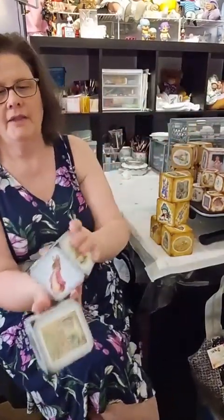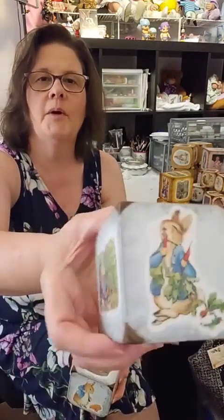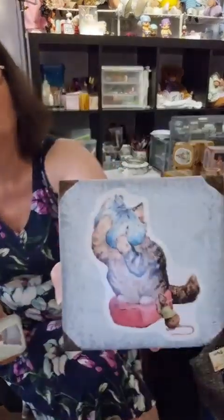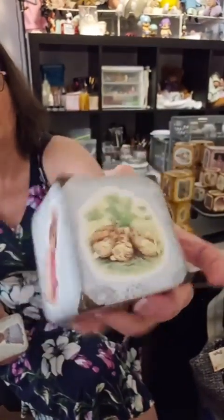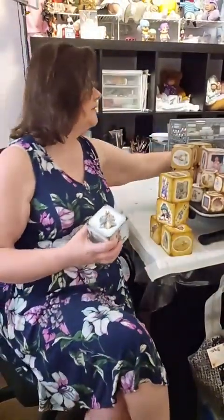They were very popular, and these are made to look old, so they don't look perfect because I did them in a way to make them. I decoupaged them. I sponge painted them. The blocks themselves are sanded, but they do have a little bit of a rough edge where you can see the wood grain. So they're made to look old. I like this one, it's really cute. So that's one of the blue ones. This one has got a kitten on it. Bunny. Another bunny. Yeah, those are cute. So there's a couple of blue ones.